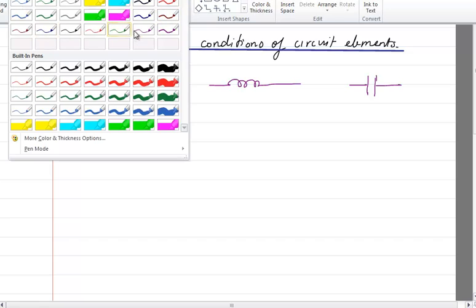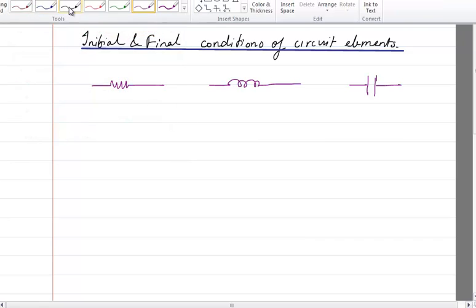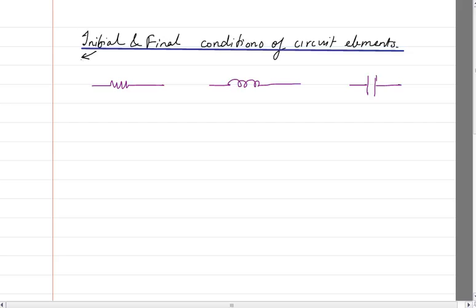For the initial state, we are talking about the time t equal to 0 plus, which means just after 0. And for the final time, we mean that we have waited for a sufficient duration, which we take as infinity. Time infinity does not mean that we have to wait for infinite time; it basically means we have to wait for a long time. So there are three time instants that matter.